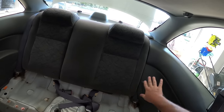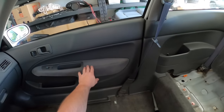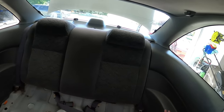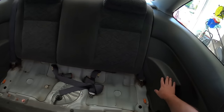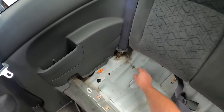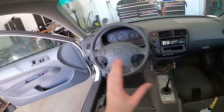All right, so quick update. All of the plastics are all cleaned up. It looks pretty dang good. I haven't even cleaned this fabric yet, and it looks really, really good. And so I knew it was gonna clean up well. I didn't think it was gonna clean up this well, because it looks pretty mint, to be honest. And so I'm gonna kind of wipe out this area right here, clean up whatever is left of this. Hopefully you guys have a good visual here.